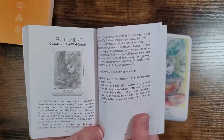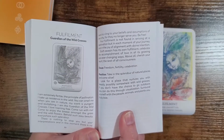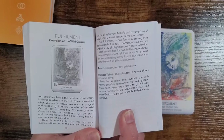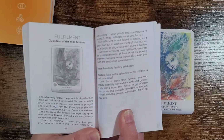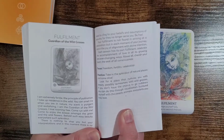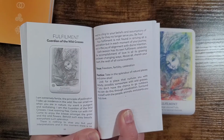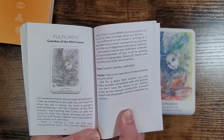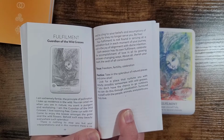All right, so fulfillment, guardian of the wild grasses. I am extremely fertile, the principle of pollination. I take up residence in the wild. You can smell me when you are in nature. My scent is pungent and revitalizing. I am the guardian of the wild grasses. I love roaming free. Come run with me. Come to enjoy the breeze amongst the grass and the wild flowers. Behold such easy beauty everywhere, such splendor.